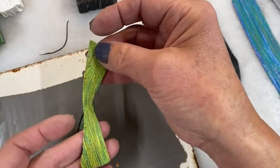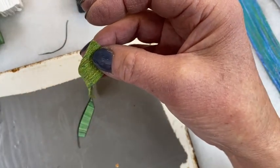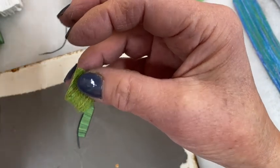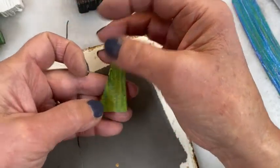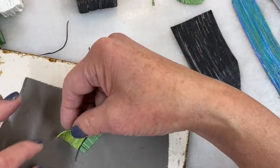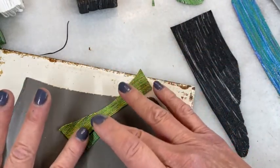All right, so here is another piece. You can see that I used it for something else. So you're going to have a lot of these scrap pieces. Just take a piece of deli paper, set it aside, and lay them out because chances are you're going to use them. Okay, here we go. I'm just going to take and just feed this one around the other side of the stem.